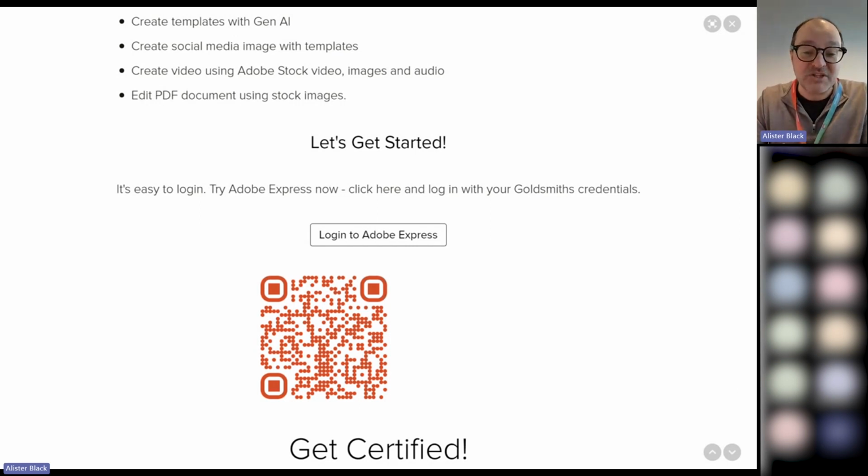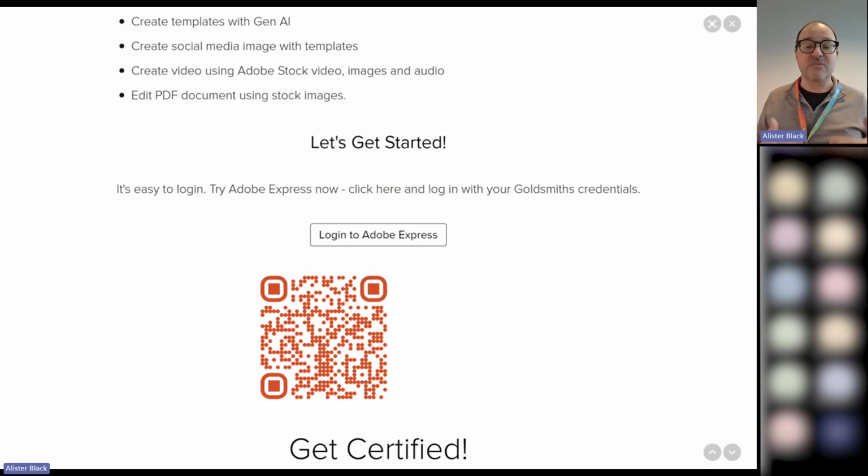So Adobe Express allows the creation of Gen AI images, templates, and text. It also allows you to edit your own images, create your own videos. It gives you access to millions of Adobe Stock images, videos, audio, templates. Also, you have in there backgrounds, you've got design assets, you've got textures, you've got brushes. So everything that you need to create quickly.